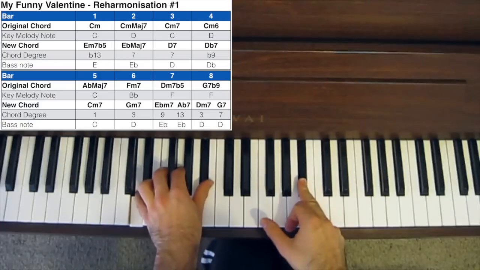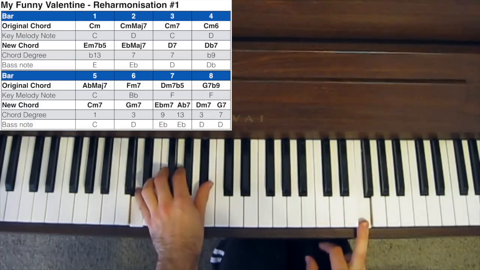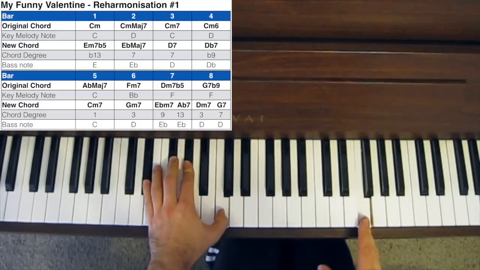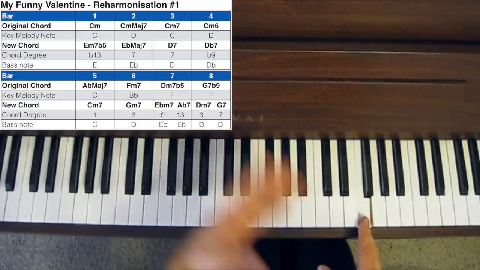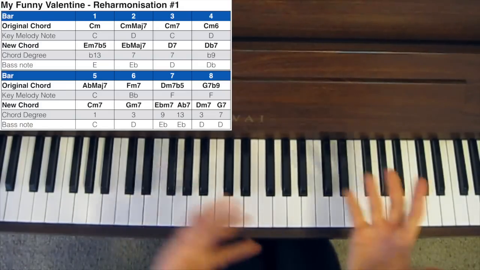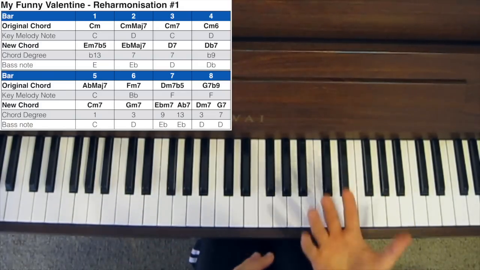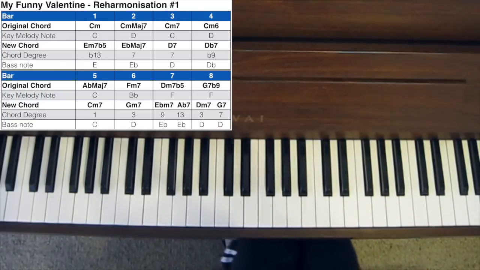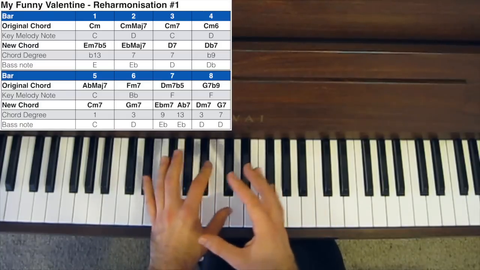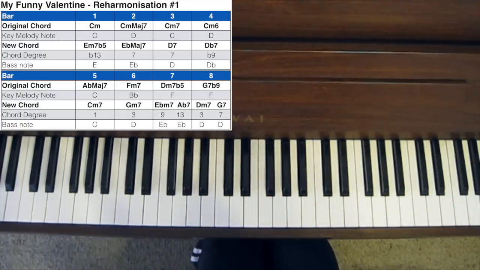I played the third of the G minor 7, and then the F, which is the key melody note of the last 2 bars, is the 9th, 13th, 3rd and 7th of the little chord progression, the 2-5-2-5 that I went through. So I applied all of the ideas that I just covered into this reharmonization. That is, all the harmonies were acceptable harmonies, and the chord progression and the bass line were quite structured.